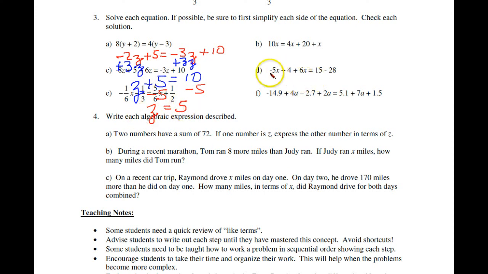And over here again we have to combine. This is going to give me just an x plus 4 equals, looks like it's going to be a negative 13. I'm going to subtract 4 from both sides to isolate the x. X equals a negative 17. Again, you can try these, and you will be trying some similar to this in your practice as you go for mastery.